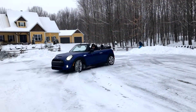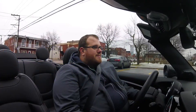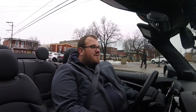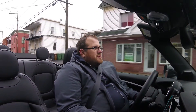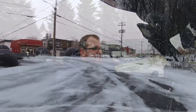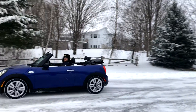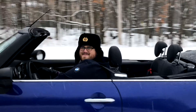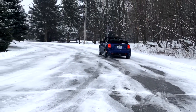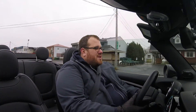Obviously all-wheel drive is best, and then ground clearance matters too. Compare this to something like a Subaru with all-wheel drive and a Subaru is going to get out of stickier situations just a little better, but for the most part there are really no complaints. If you get the John Cooper Works you will have the paddle shifters — I think it's more fun than the manual shift mode here. In sport mode the transmission will hold a little longer, but I really prefer having paddle shifters on a smaller car like this so I can chuck it into a corner and throw it into the next gear from the steering wheel.